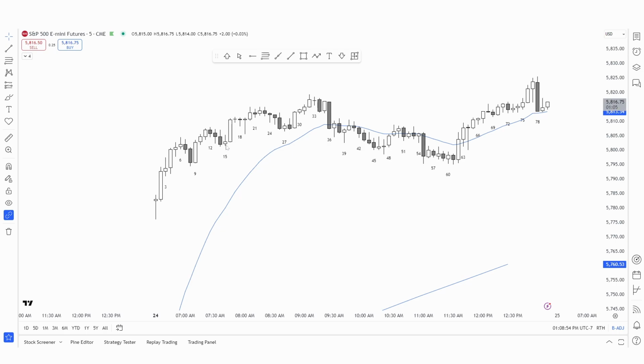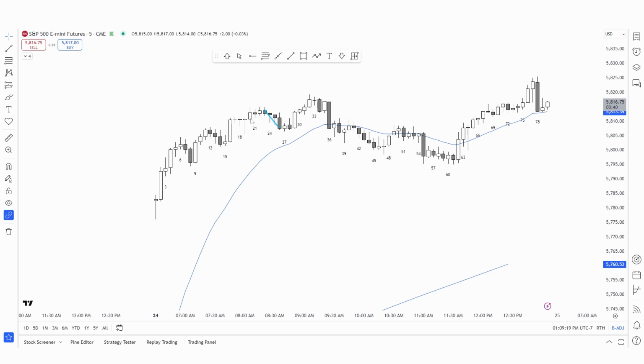15, small bull bar closing on its low, more tail, so it's a trading range bar that has a bull body. 17, bull bar closing on its high, but then we go sideways. Saw 18 sell off, but then it rallied, could act like a pullback. I would avoid getting long around here because now we're in the third leg and bears have had a channel. We don't really know where the high is coming in. 23, 24, 25, 26, another bear micro channel.